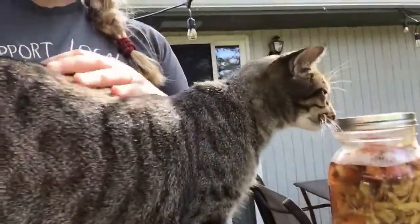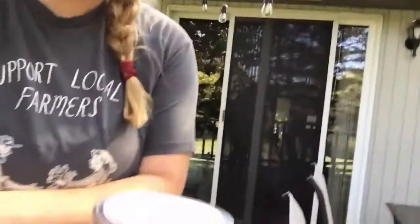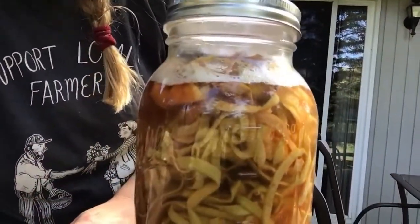All right, so it has been about a week of fermentation with the apple cider vinegar. So I'm gonna show you what that is looking like. Right now, we are being joined by Nick the cat, who's very excited to be making his first batch of vinegar as well. So I'm just gonna bring the camera down and show you what we are looking at here.